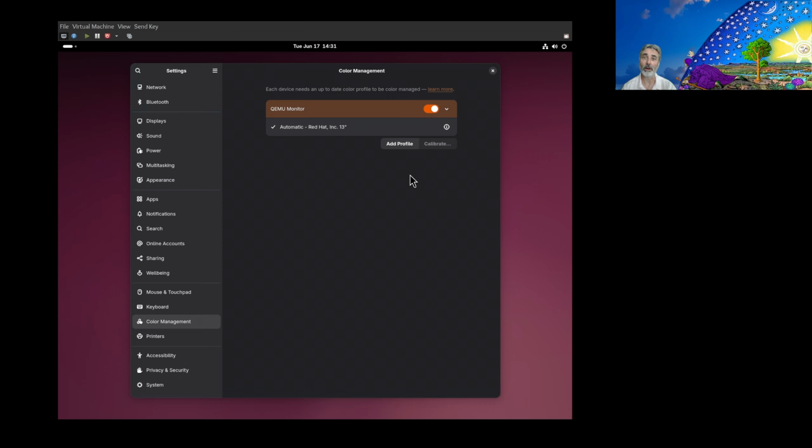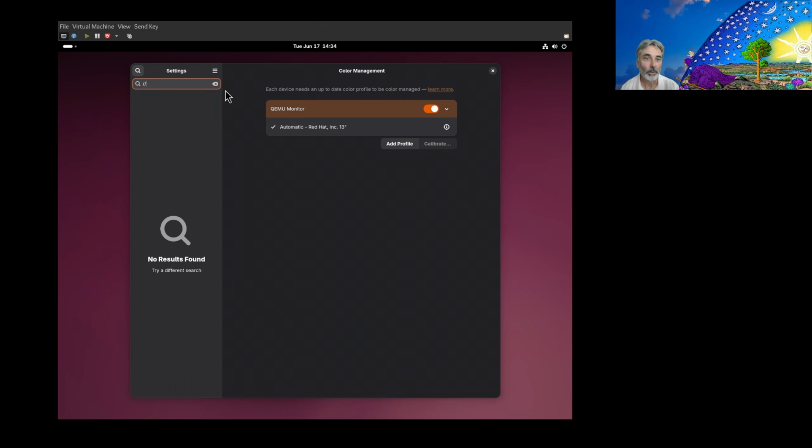That actually goes beyond my experience, but that's what this is for. The only other thing I can say here is if you have a printer attached, this will also show a color profile for the printer, once again, indicative of the color gamut that your printer is capable of representing with its output or when it creates a hard copy of something, okay?